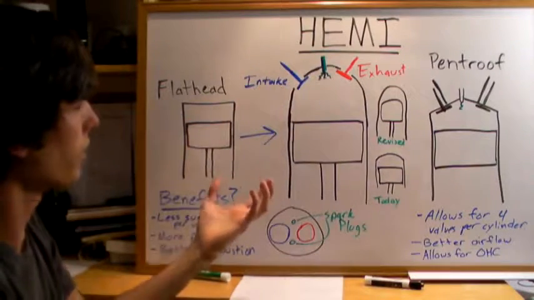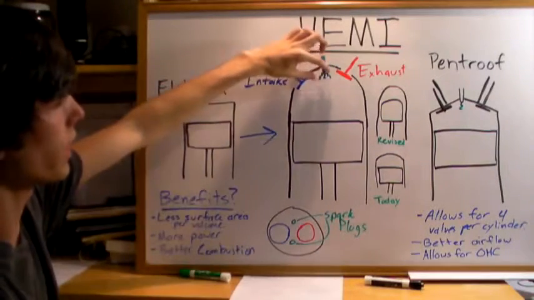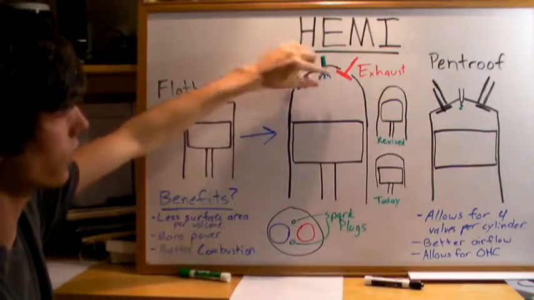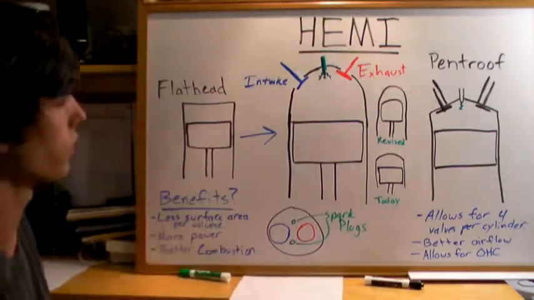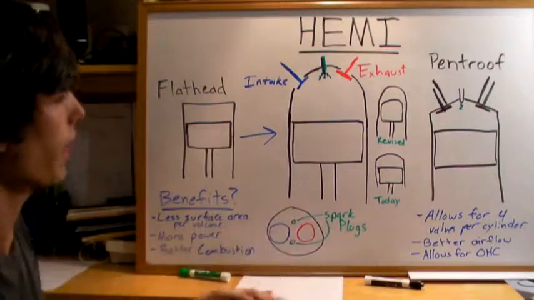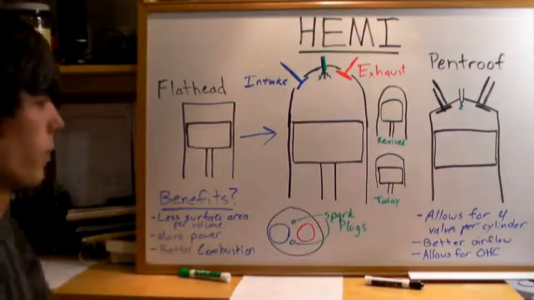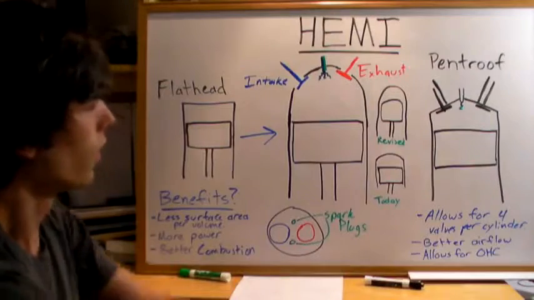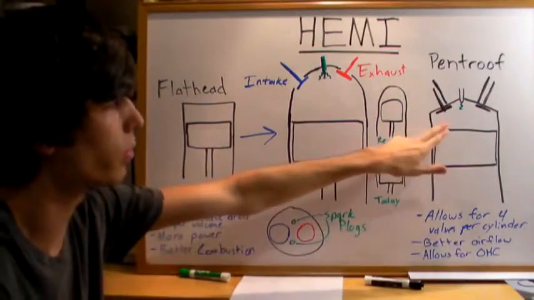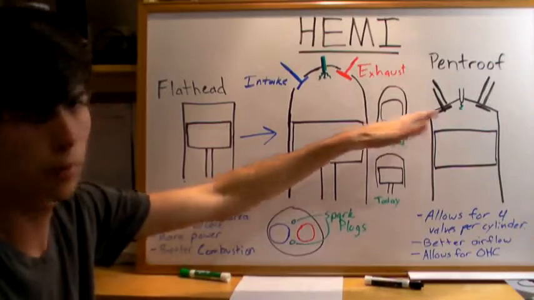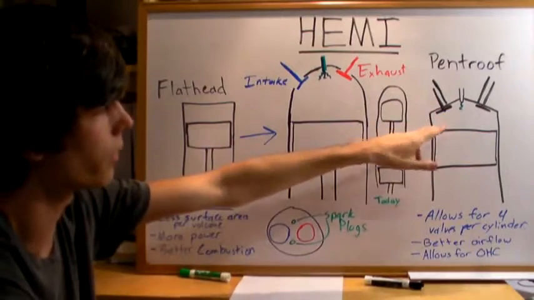What happened is this flame will ignite here, and then it's got this large distance to travel. It's got to go all the way down and expand out in here, and that was difficult to do. So you wanted a more compact combustion chamber. Now, what do most cars today have? Well, most cars today are going to be using a pent roof design, and there's many reasons for that. It's actually a better design.